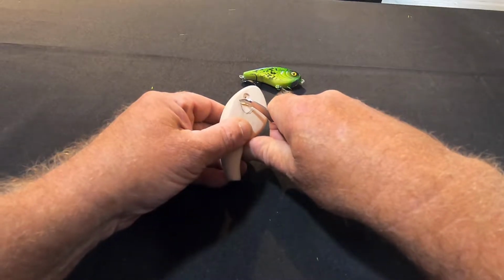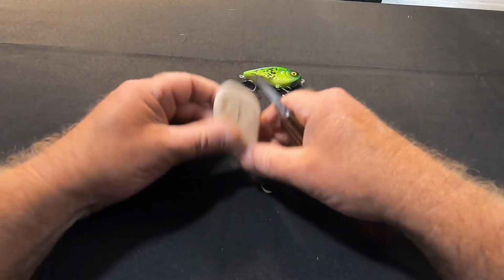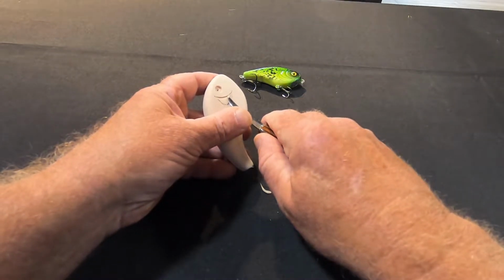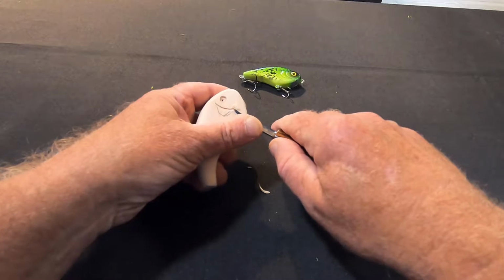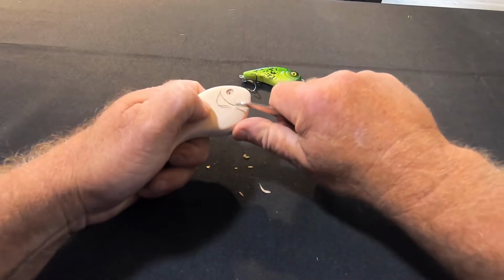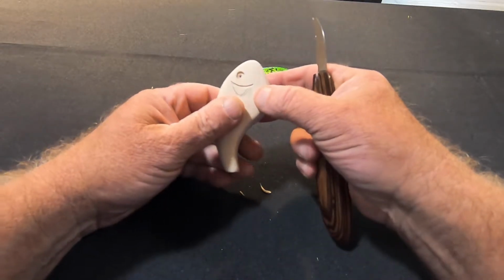This is extremely tough with the camera in front of me, so bear with me. I tried a new position on the camera. Got a different little tripod here that seems to work a little better. It's gonna put you more in front of the view. I think it's gonna be a little better.